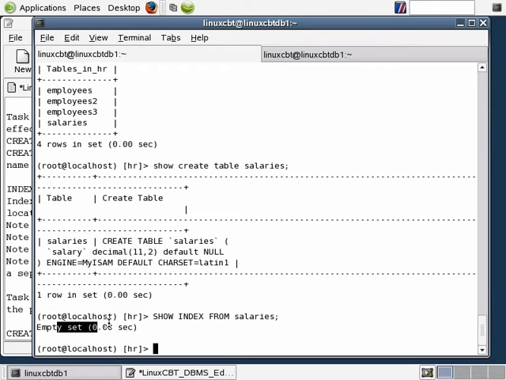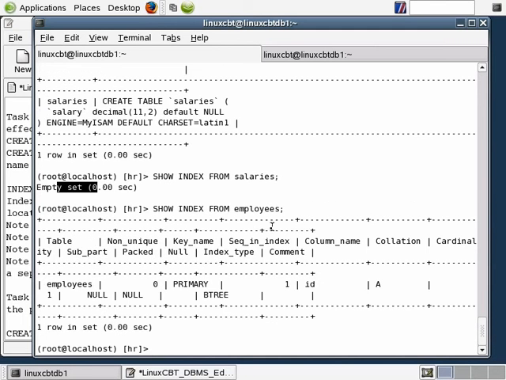on the table. We can prove as such by doing a show index from employees, for example, and you'll see, let's execute that, that the employees table actually has an index defined, as we've mentioned, which is by virtue of defining a column as a primary key, which is a constraint, which is also an indexed constraint. So the employees table has an index on the column ID, and it is a key name or key type primary, and it's using B-tree as the algorithm, and its collation is default ascending, which means 1 first, 2 second, 3 after, and so on, whereas descending would be 3, 2, 1.